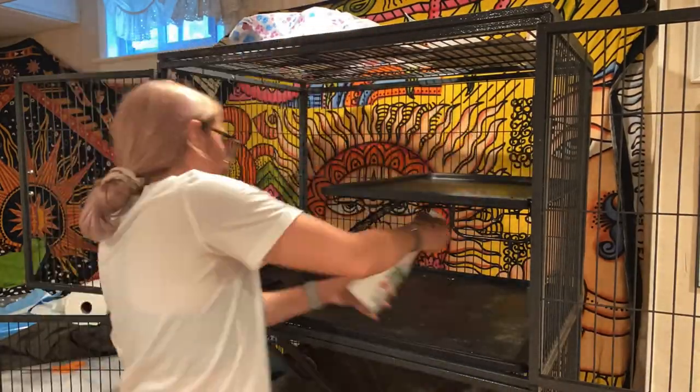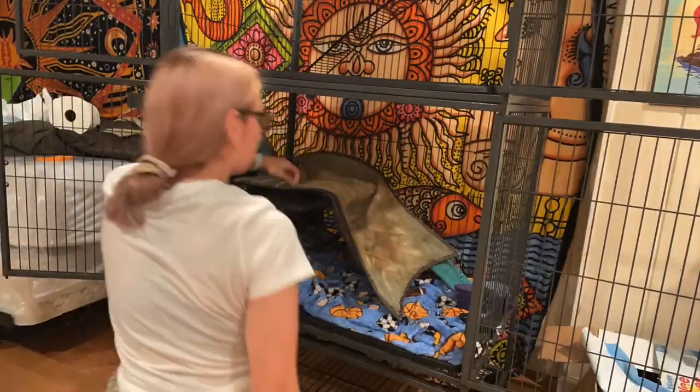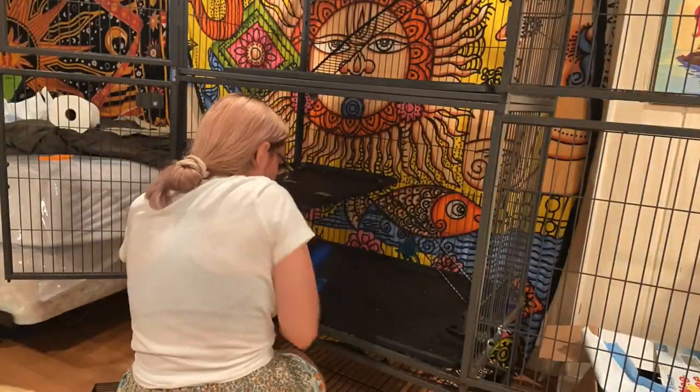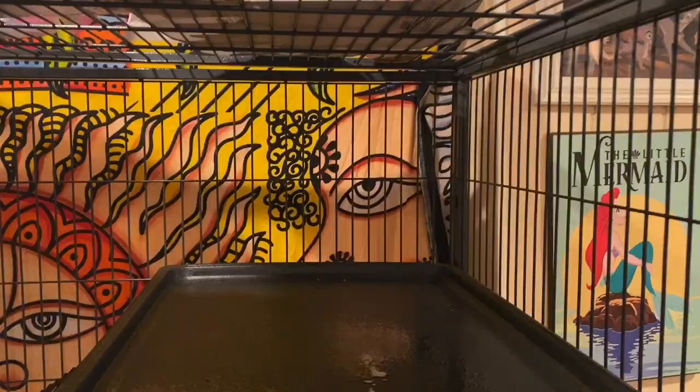Yeah, so this is where I time-lapsed it because it was just going way too slow. Basically, I just spray down the cage with the stuff that I'm going to insert a picture of, and you let it sit for 5 minutes. So I already sprayed the top, and it's already sitting right now, and then I'm about to spray it again after I clean the bottom. See, sprayed it, done, and I wait.